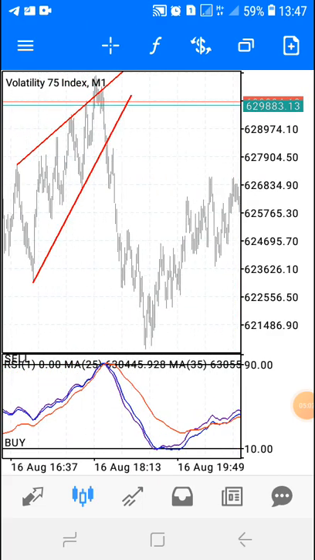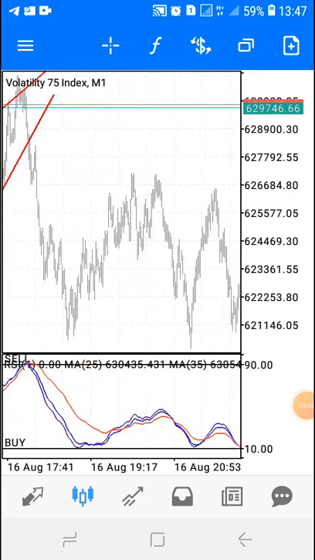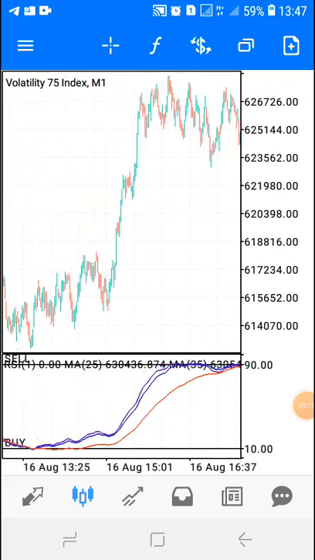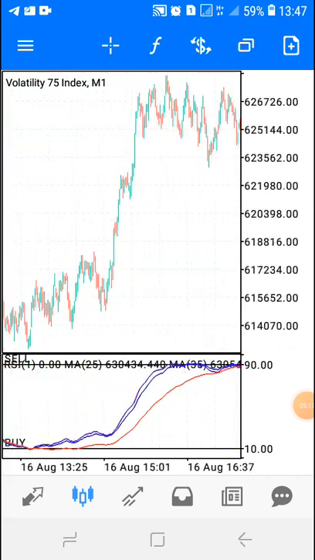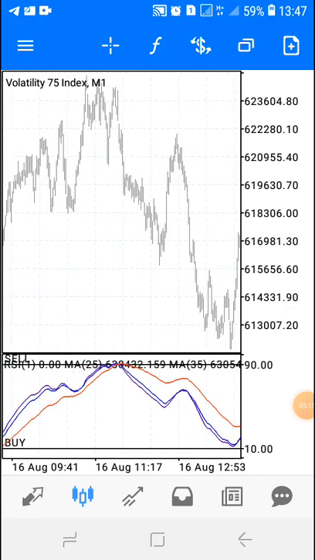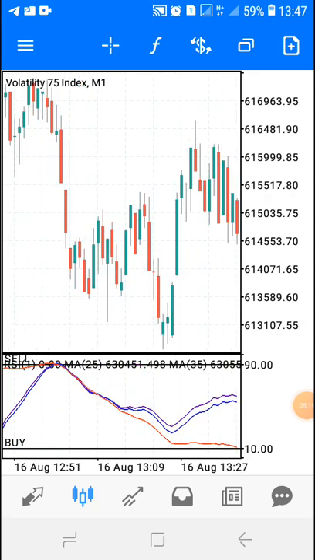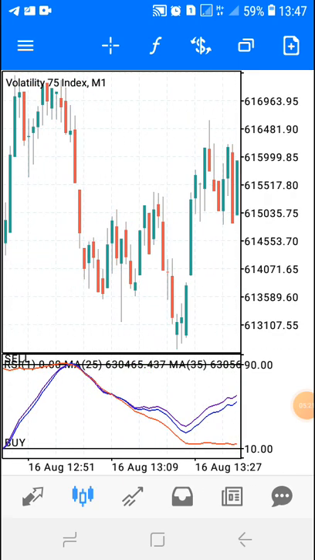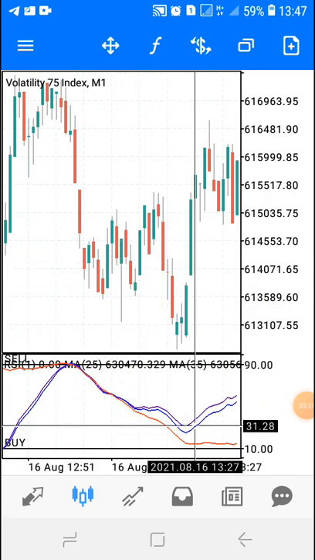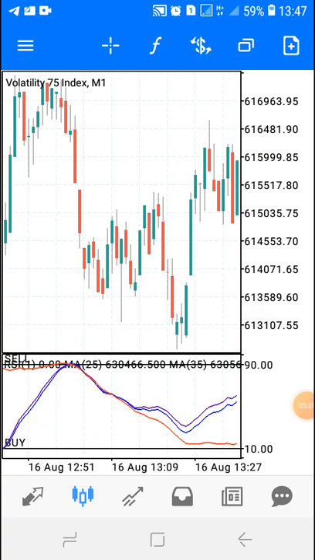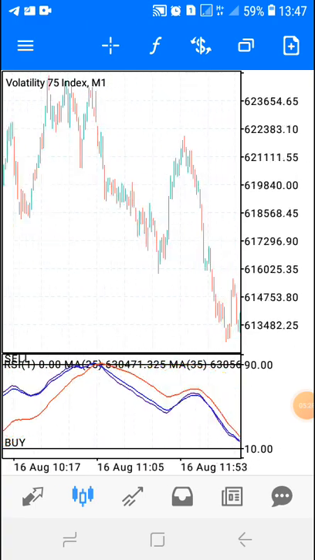You need to drag the screen to the left and right to see if the moving averages ain't moving. And as soon as you see the moving averages ain't moving, you know what you're supposed to do, okay? You're supposed to take an entry. Okay, for example, let me just zoom in. Check over here. Look at the moving averages. 25 and 35. And the 100 moving average. So it's moving, okay? So you need to be cautious of that.